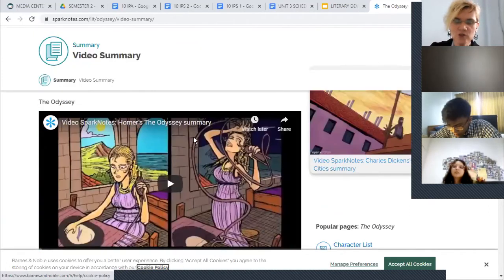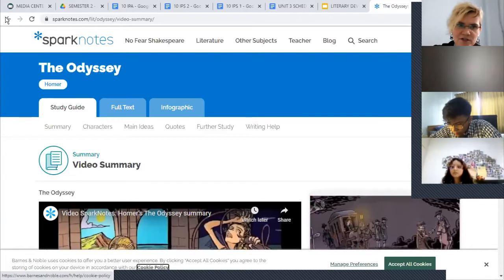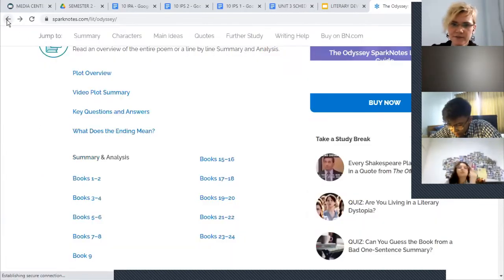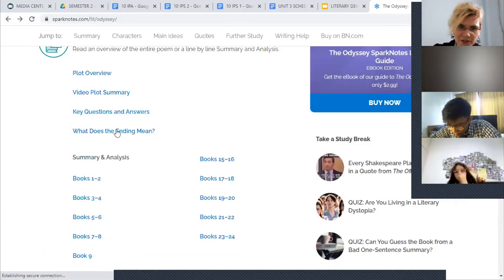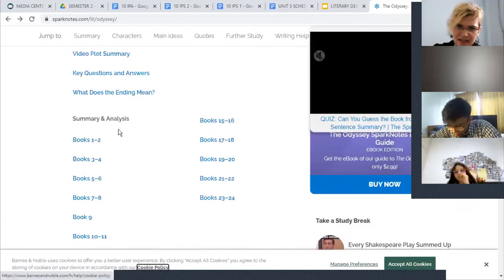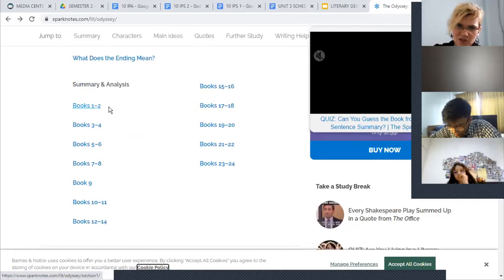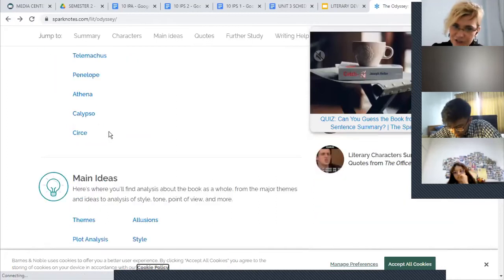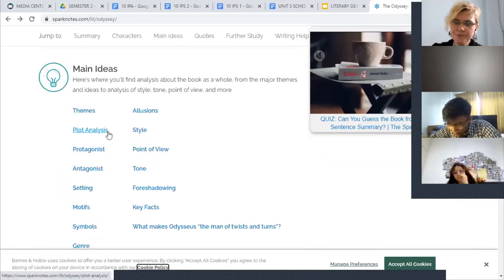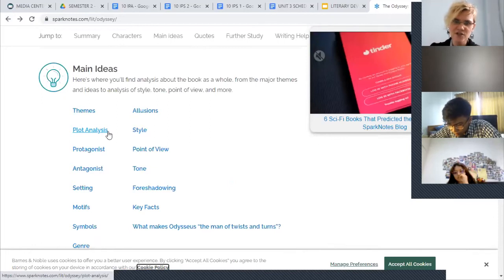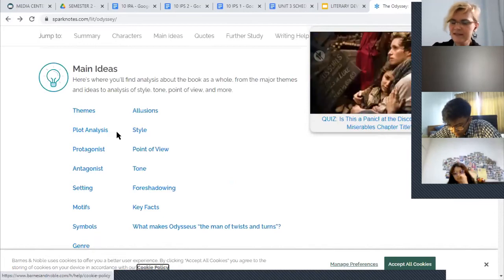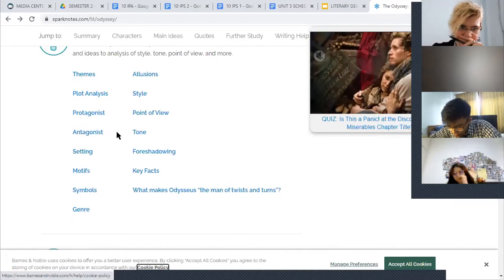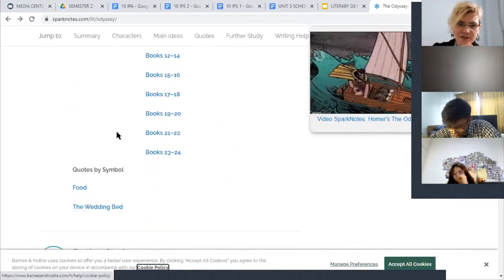But that's kind of cool because it helps you in a way to better understand the story. I also have key questions, and a summary and analysis of each chapter. That is, chapters of the real book, and it talks about the characters. So depending on your project, your literary analysis, you can look into this to figure things out. It gives themes, it also talks about the elements and the techniques. Yeah, and quotes. So that's really cool.